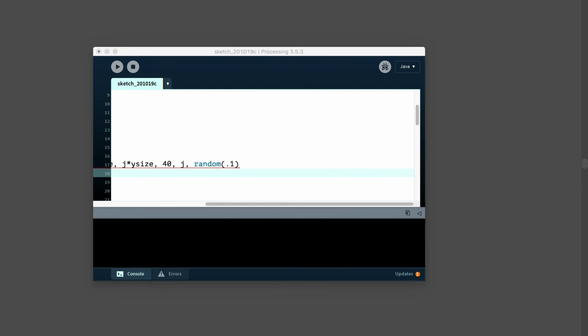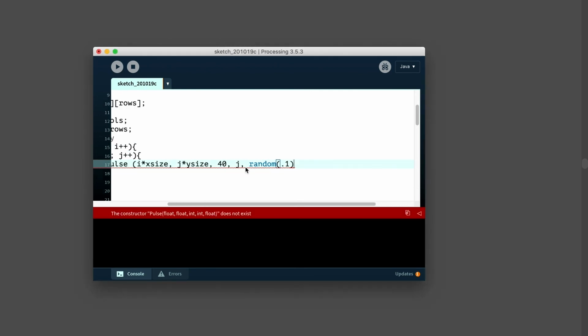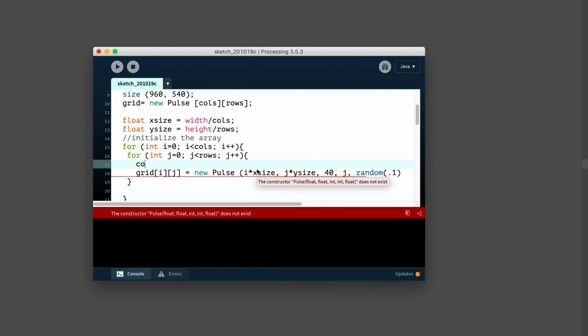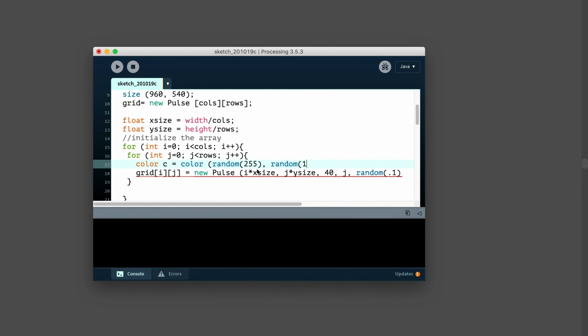And I think the last one was my color here. So why don't I make a variable to pass into it. So color c is equal to, yeah, we could just throw in a random color in here. Maybe this one has a little bit of a range to it, random 200, 255.